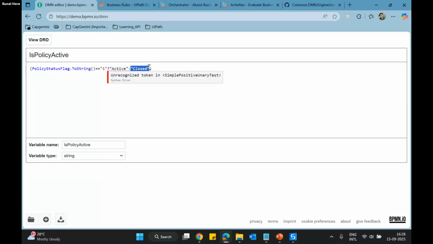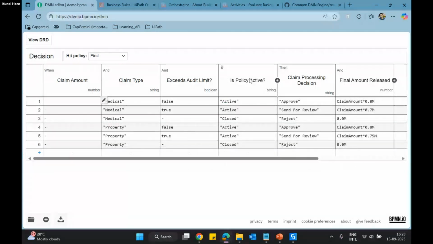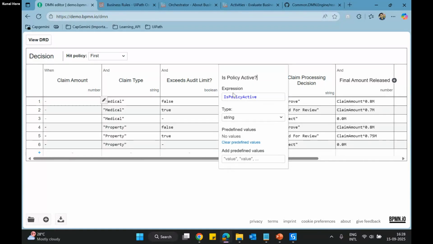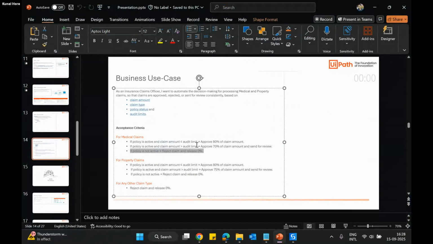Okay, so I've done my calculation here, and this calculation only I'm passing here in this decision table in the fourth column. Now this is your referenced column. So we have seen direct column, we have also seen calculated column, we have also seen reference column. Now here all these conditions are possible: active, closed, active, closed. Now I'll just take, for one of the claim types, I'm going to explain all these three rows so that you can relate to how I have done that, with respect to your business use case here.